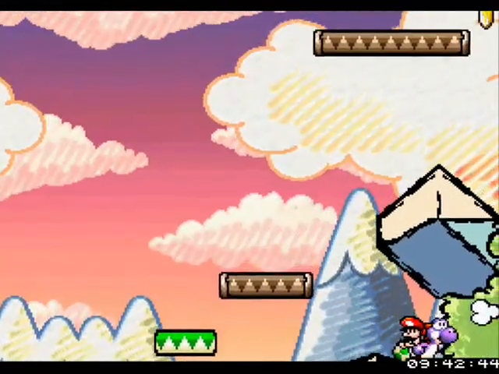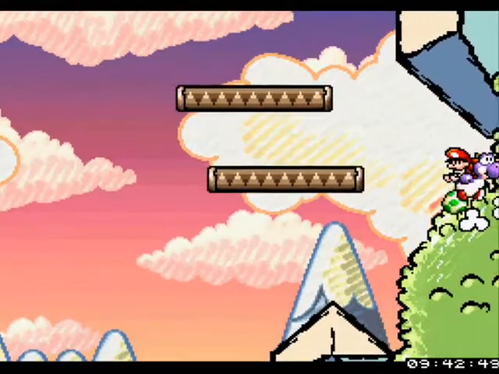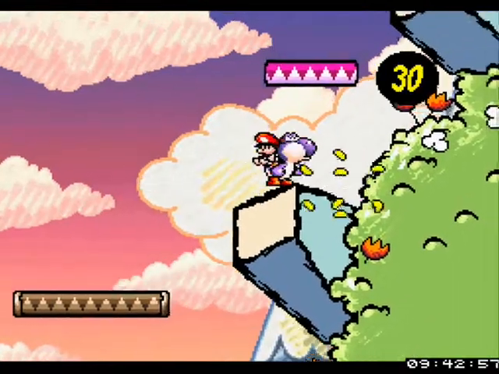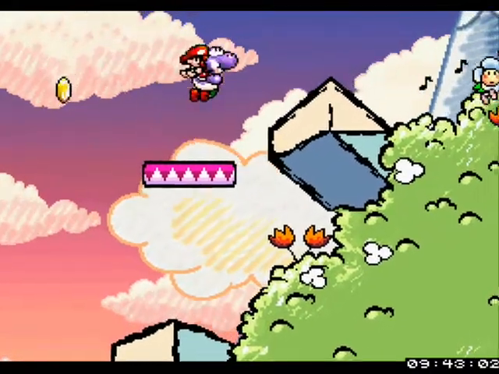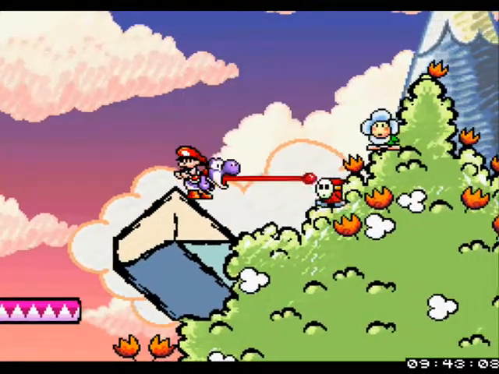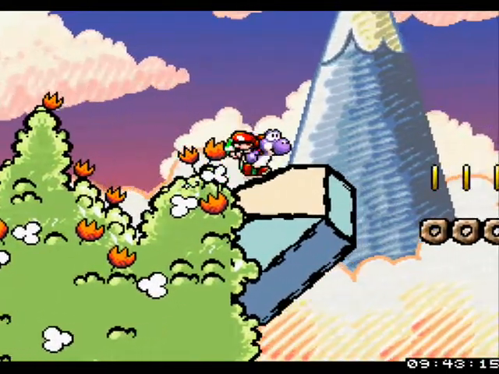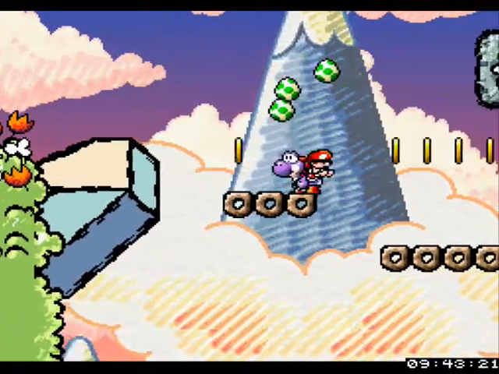Wait, is there anything in here? I thought there was going to be a hidden thing there. Hidden thing that appears when you go over it. Stars. It's a camouflage, dude. He's got flowers on his head and he thinks he's going to fool me. Doing good. Come on, purple Yoshi, we can do this.